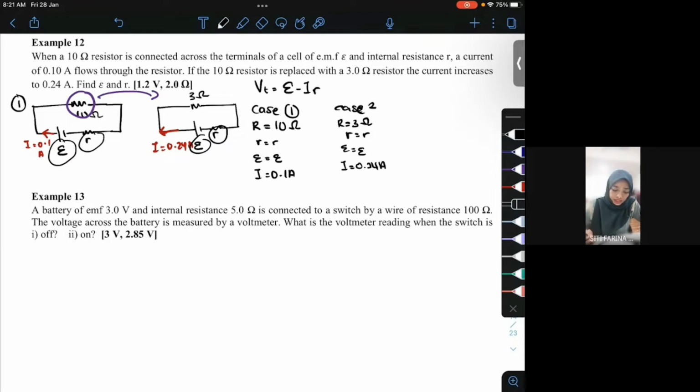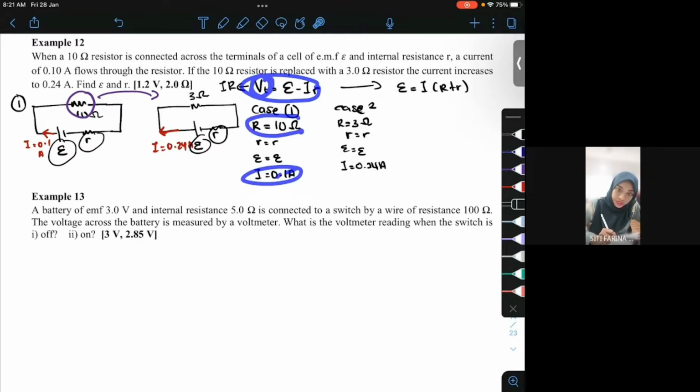Alright, so kita akan start dengan sebab given I, okay, so saya nak kembangkan equation jadi EMF is equals to I R plus r. Maksudnya saya kembangkan V terminal ni adalah IR, lepas tu saya rearrange. Okay, tapi kalau kamu nak buat dalam bentuk ni pun boleh, but you have to find your V terminal dulu. Nak cari V terminal, I darab external resistance. Okay, boleh juga. Tak ada masalah. So first case, kita ada EMF sama dengan current yang lalu sebanyak ini 10 campur dengan internal resistance.